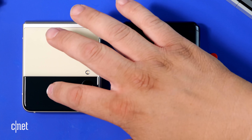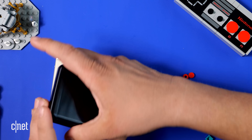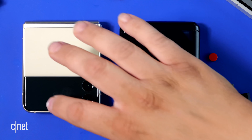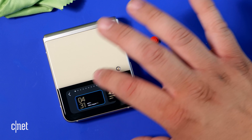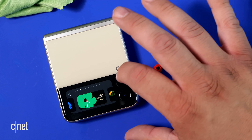I want to take a look at it next to the original Galaxy Z Flip. I've had the original one since it came out — it's almost a year and a half old. It's been my daily Android phone and I absolutely adore it. But here is the cover screen on the outside of that phone — it's very small. It shows the time in a weird way; it's kind of cool the first time you see it, but it is useless. You can't do anything. Now let's take a look at the cover screen on the Galaxy Z Flip 3 — it's four times bigger.